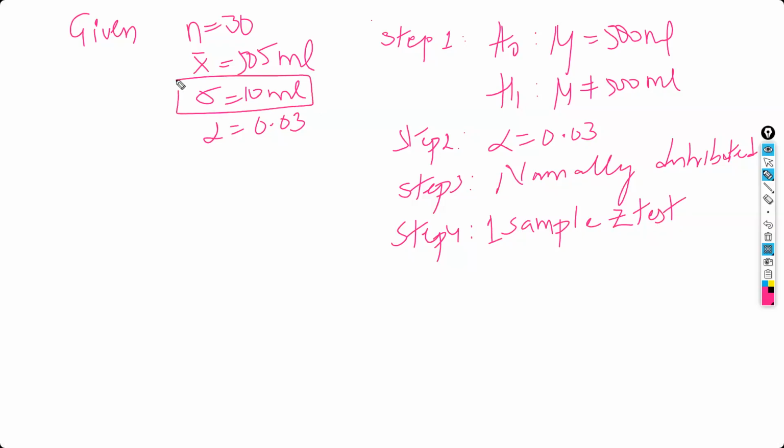Next, after one sample Z test, is it a right tail, two tail or left tail? Two tail. Why? Because if it is greater, it is a problem, and if it is less than, it is also a problem. Two sides problem is two tail rejection. One side problem is one tail rejection. Whenever you have the not equal to symbol, that indicates it is a two tail test. So here I have the two tail rejection like this.